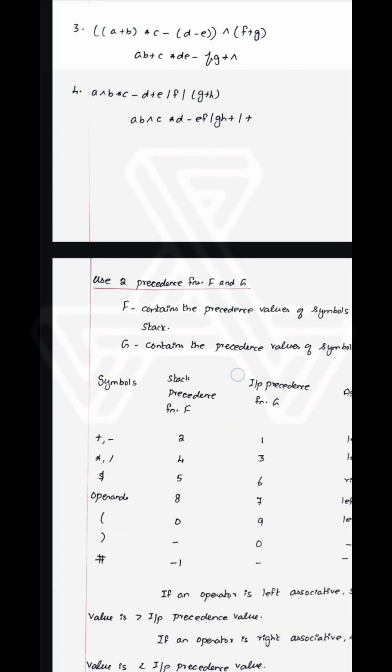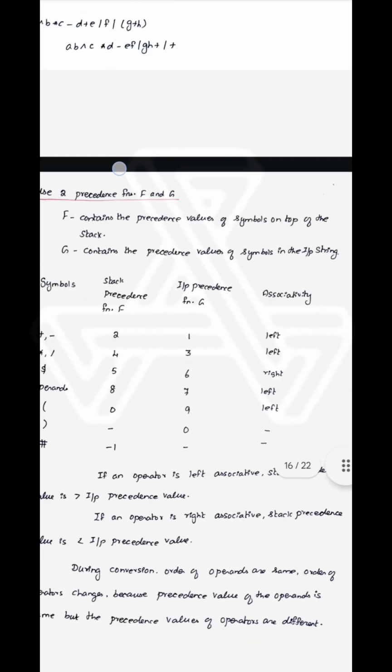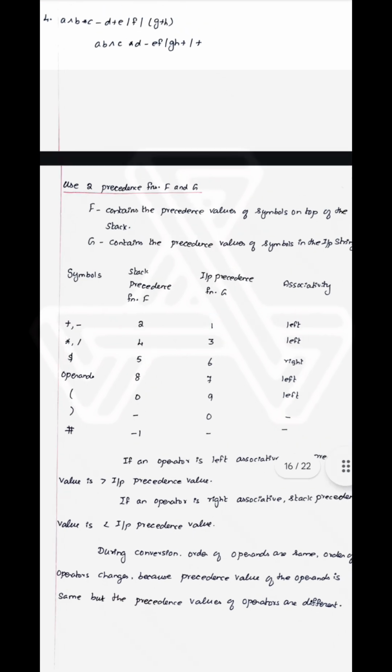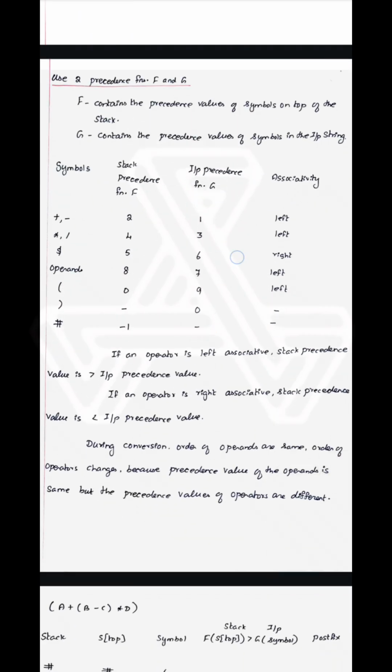Then you can take this as an example. Another example: use two precedence functions F and G. F contains the precedence values of symbols on top of the stack. G contains the precedence values of symbols in the input string.